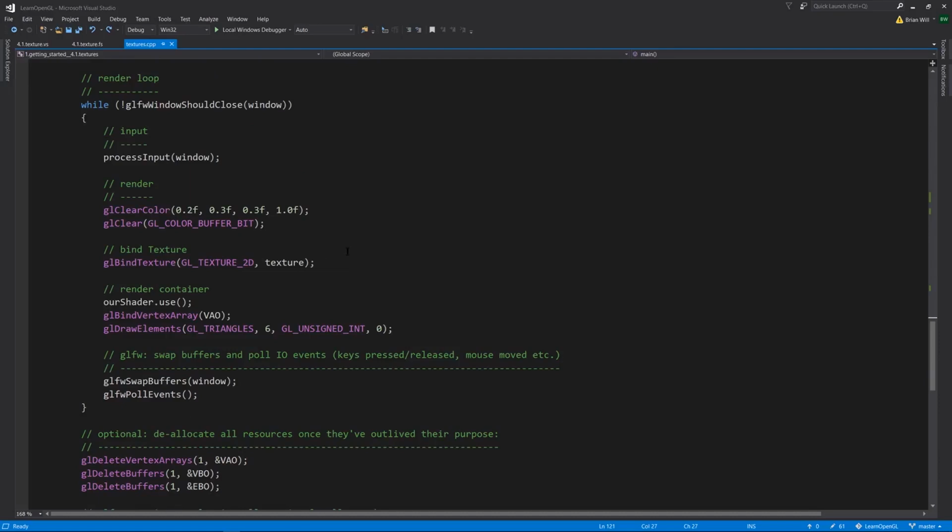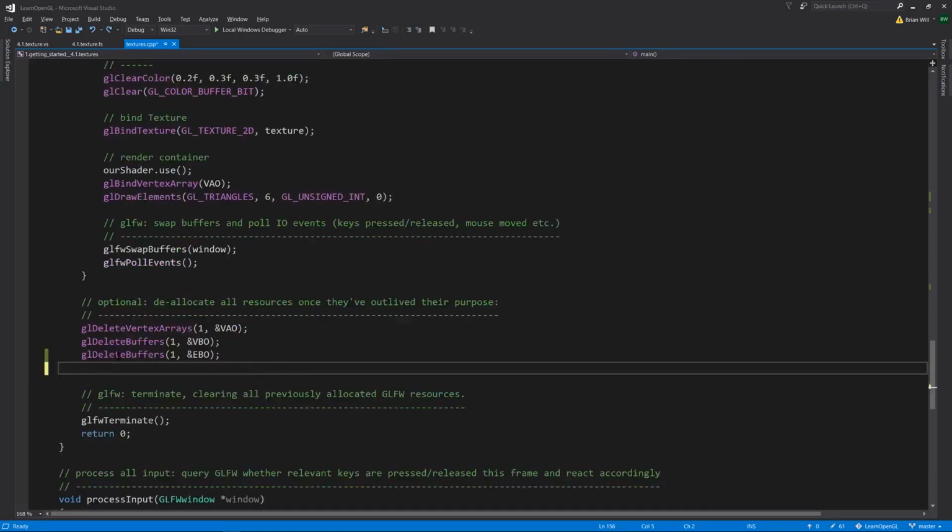Lastly, within our rendering loop, nothing here is new. Just make sure that the texture is bound before we draw. Note here this method call on the shader object, on the class encapsulating the shader. The call to use here just sets the program as active by calling GL use program. And very last thing here actually is, having now created a texture object, like everything else properly, we should clean it up before we exit. So we should delete the texture.